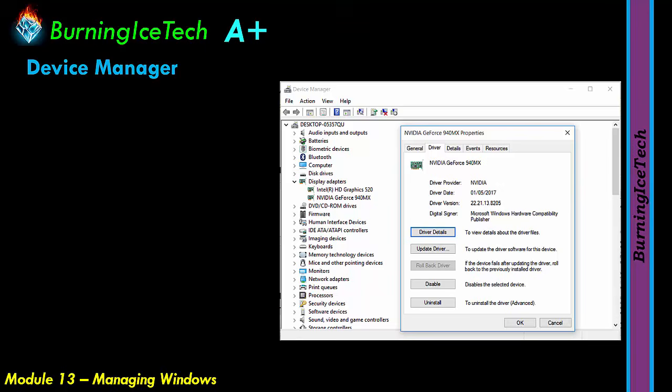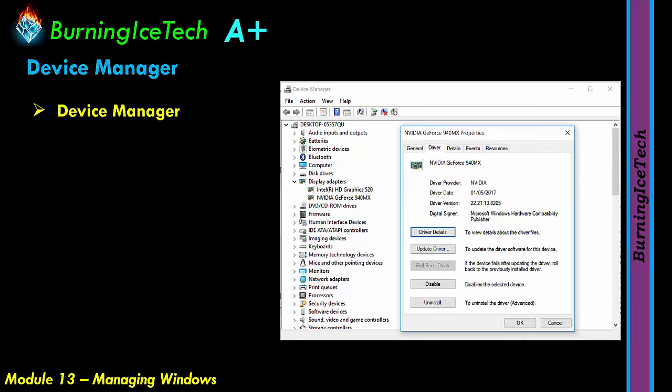Now, it's obviously not just going to show you what hardware is installed. It will also show you whether these hardwares have been disabled, if they're enabled, whether they've got drivers installed, whether it's the correct driver that's installed, and you'll be able to do things like install drivers, rollback drivers, amongst many other things. So, this tool is obviously called Device Manager.